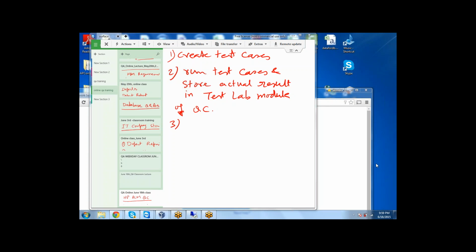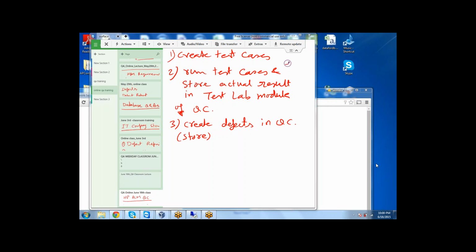So in the test lab module of QC, you can create defects in QC, or create or restore.